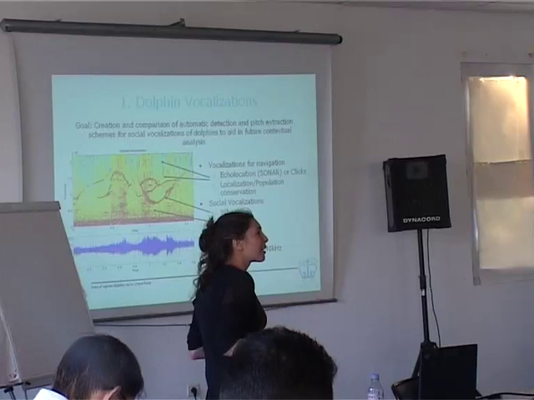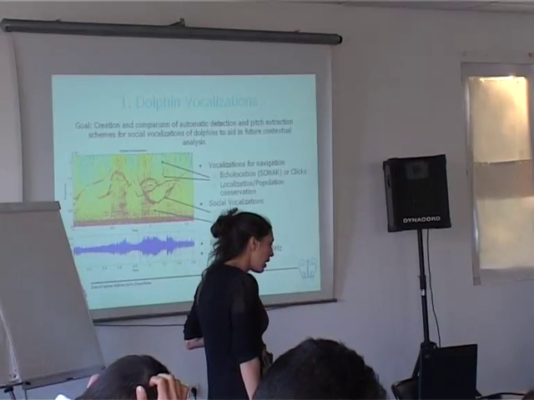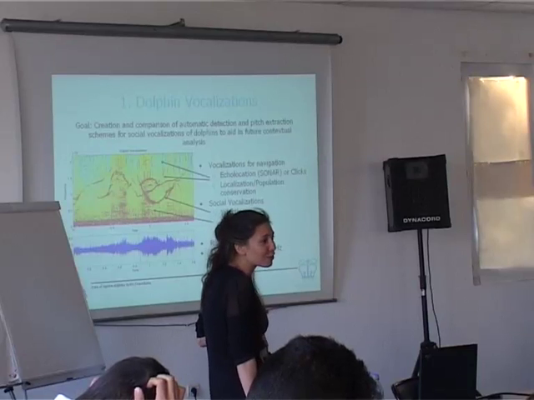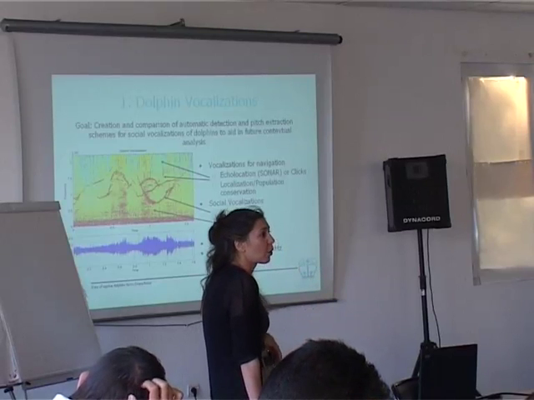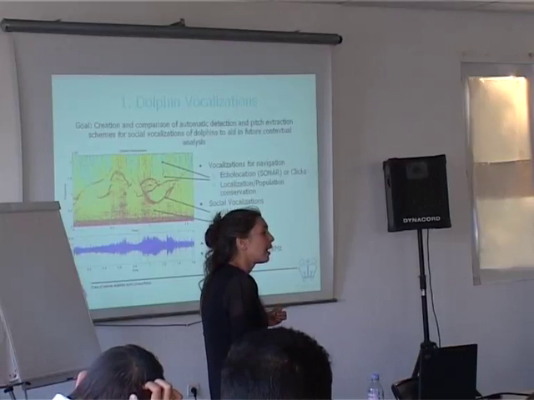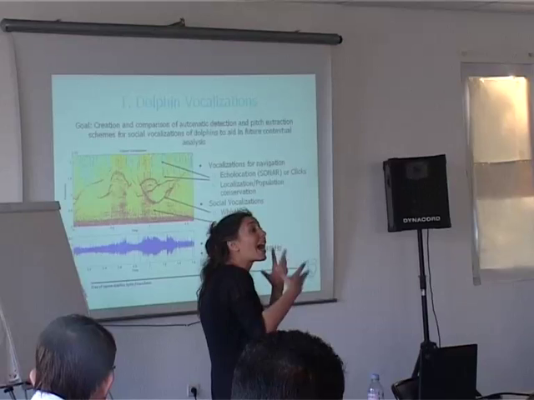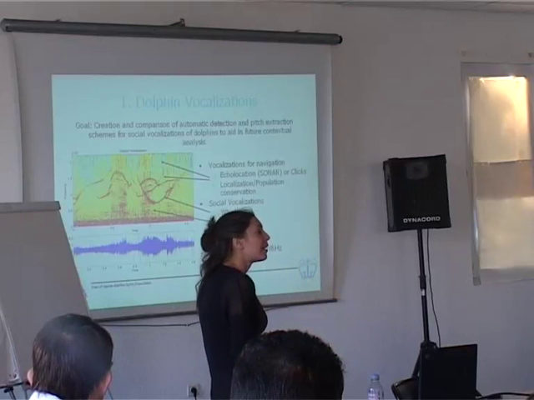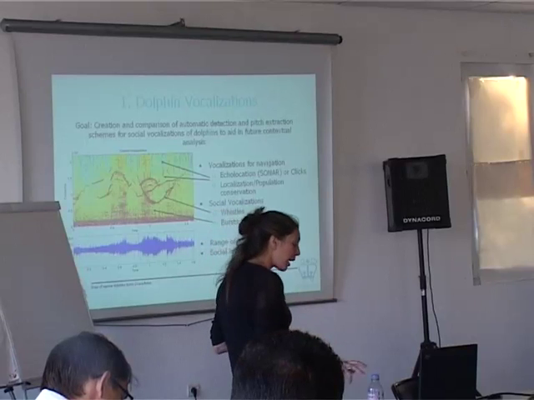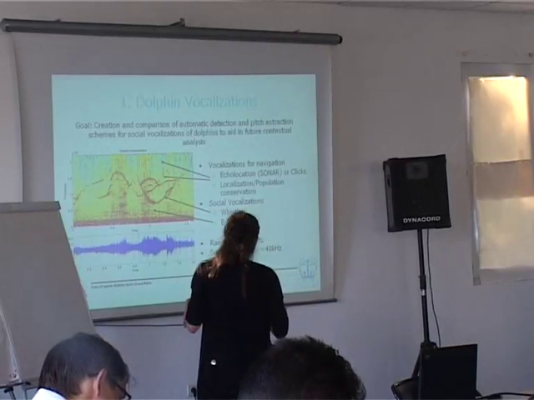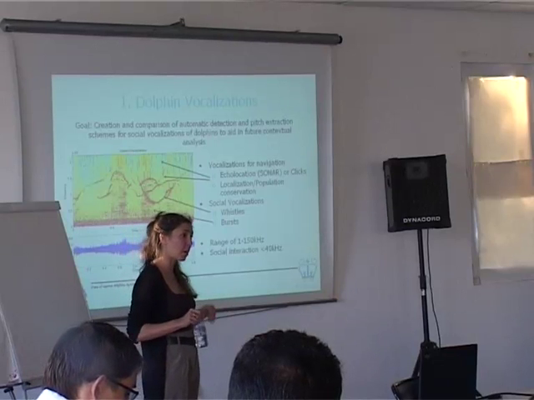There's other stuff that's called squawks and pats and all sorts of other things, but these are the two main ones. And there is actually a big debate in the marine biology community as to which of the two carries most of the information. A lot of people feel that whistles are the ones that serve the purpose of an identifier. It's as if every dolphin has a name, or every dolphin provides information about their status. So this is a big issue in the field. The field is divided, but they all seem to agree that whistles and bursts are the ones mostly used for social interaction within the species of the bottlenose dolphin.